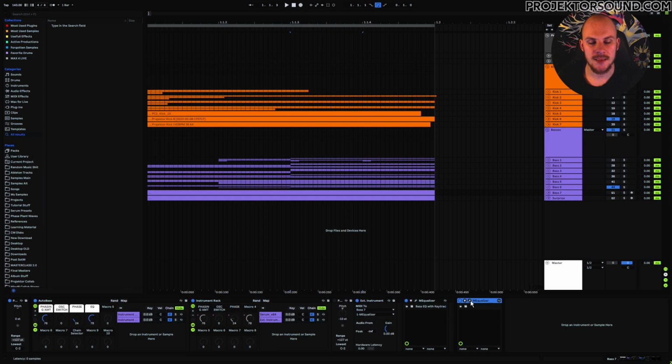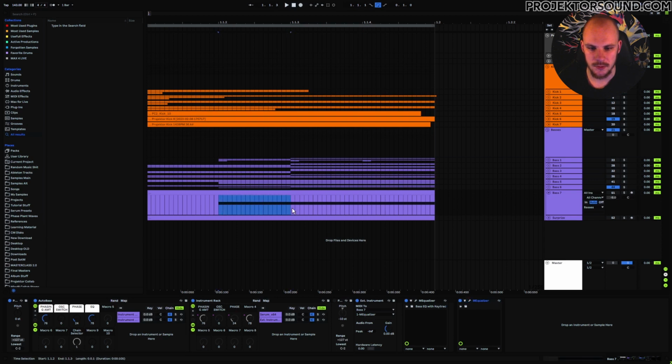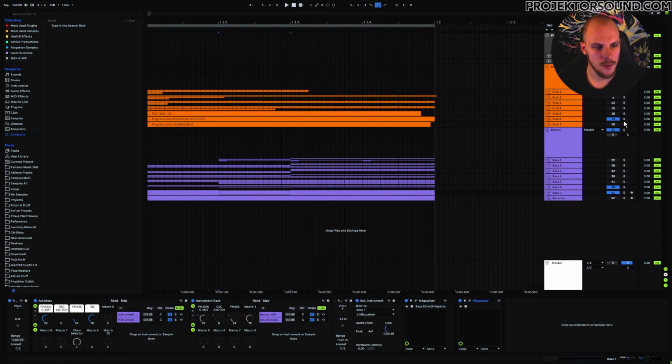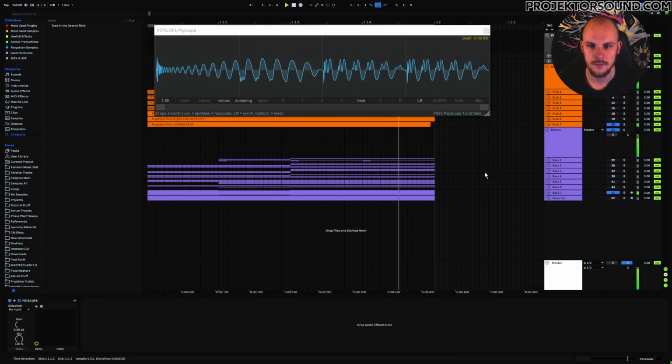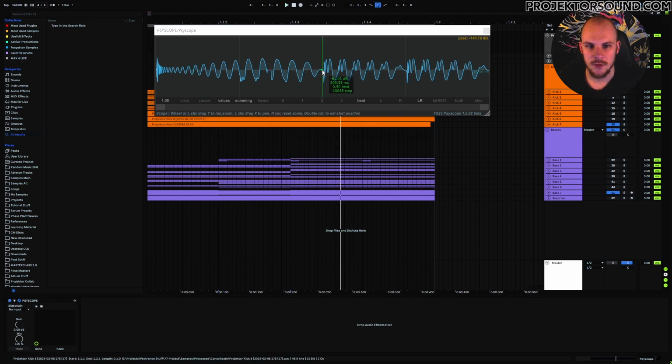And the nice thing about this patch is that it's very, very clean without any of the resampling. So this is still in MIDI, as you can see. This is MIDI notes. But if I play it and we look at kick and bass number 7 on Psyscope, you can see that we have a very, very clean bassline. You can see we go to 0 here, and then we have our transient, we have our processed looking bassline, which again goes to 0.